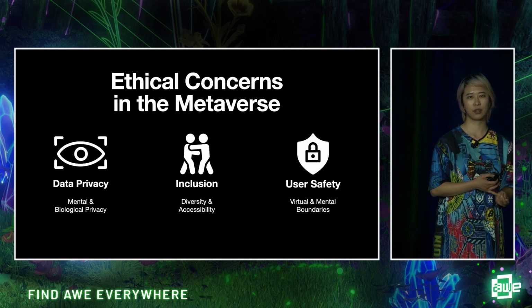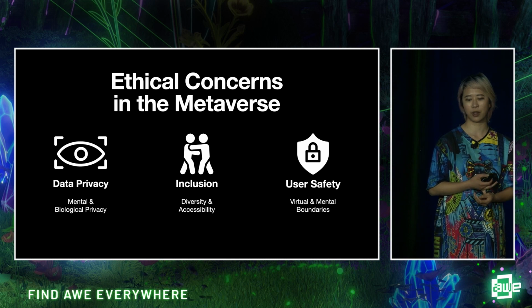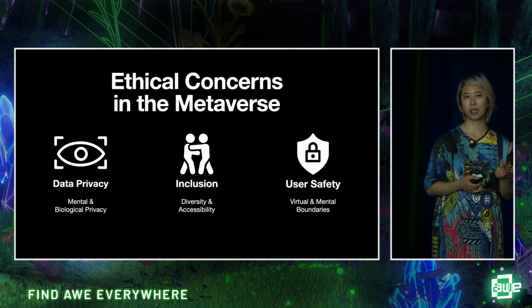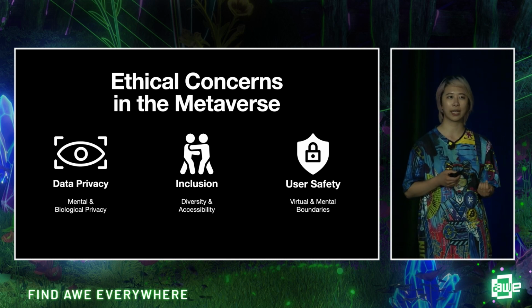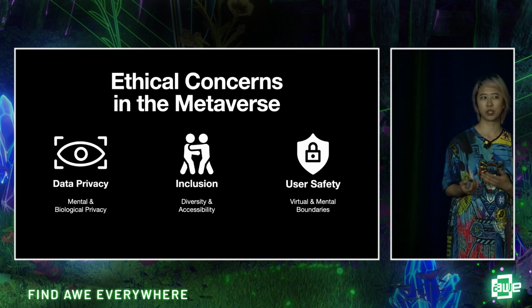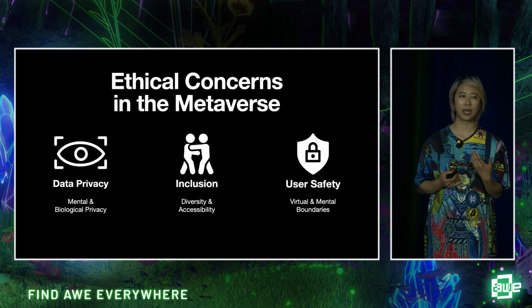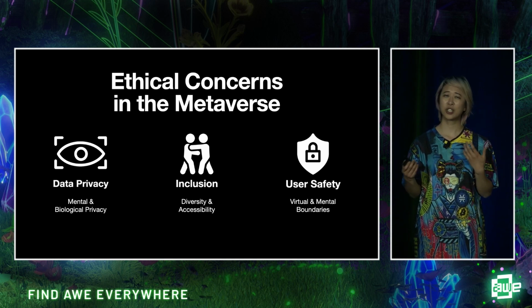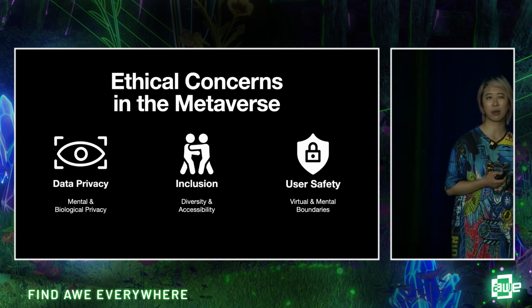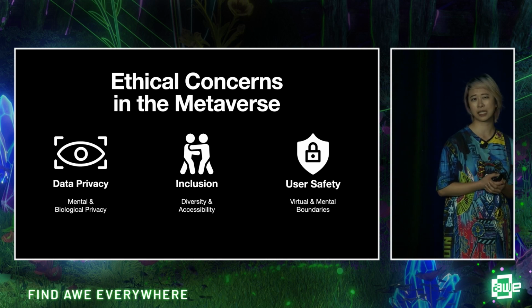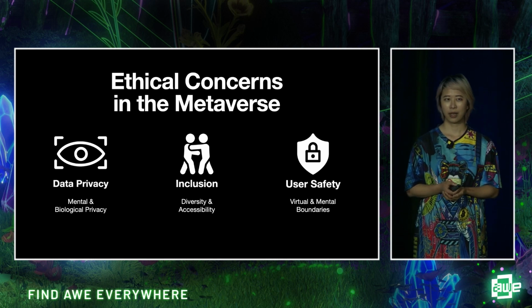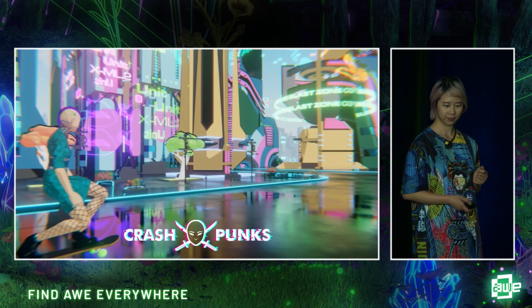It's about just the virtual people that you're interacting with, virtual mental boundaries. They might be saying something to you that you don't like. There needs to be options to mute them. They could be dancing in front of you that you don't like, or they could be touching your virtual avatar body, and you might not like that. And so all of these considerations to think about when we're designing for the metaverse.